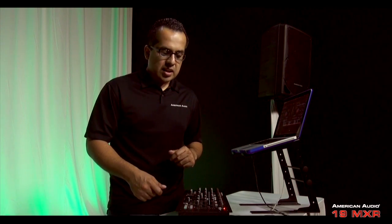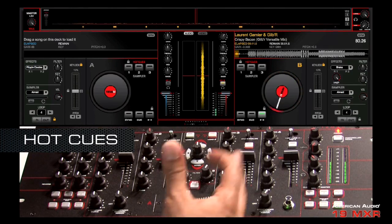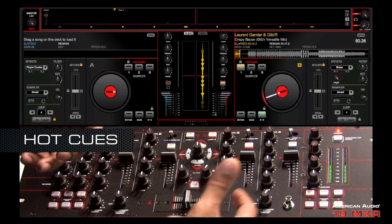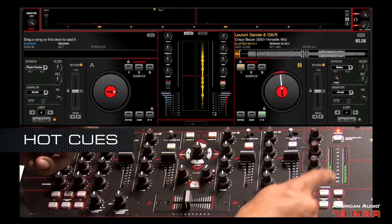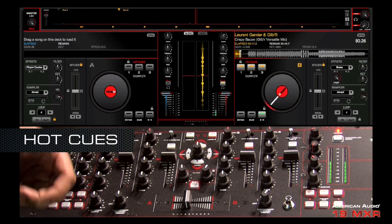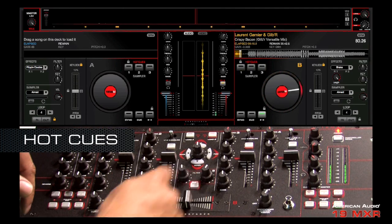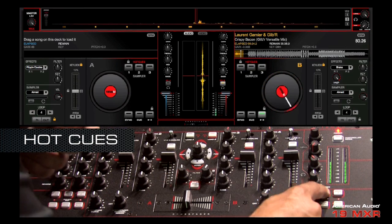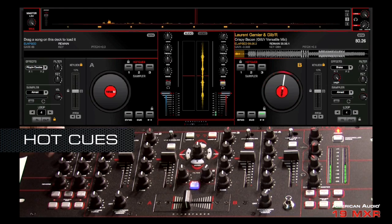The great thing about the 19 MXR is if I wanted to select any of the 3 hot starts, I have 3 cue points here to set those. So I simply just push down on the button, and then those hot starts are saved. Just like that. If I wanted to erase those, all I gotta do is push down on the shift button, and once it's flashing, I can go to those cue points and push down on them, and they will erase.